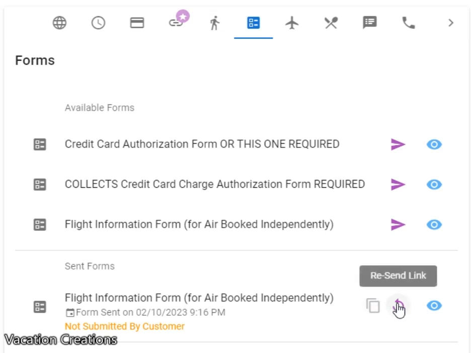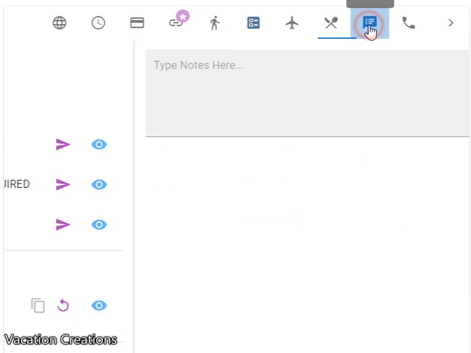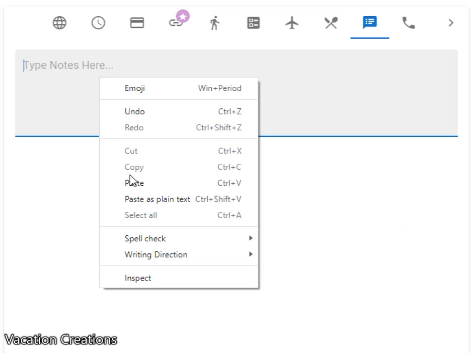So what I need to do then is hit resend the link, and when I do that, it will generate a new link for this that I can copy. So I'm going to hit copy link, and by doing that, now I can send that to the client in other forms. So I could send it by a personal email to them through your agency email. You could send it by Facebook Messenger. You could put it in a text, any way that they can use that link and paste it into their browser. And here's what that link looks like.